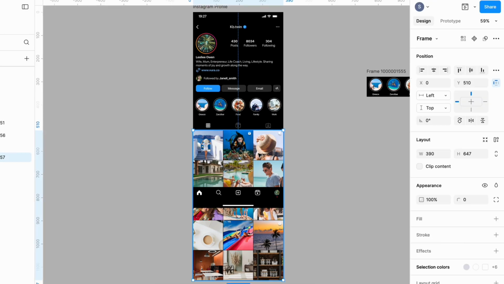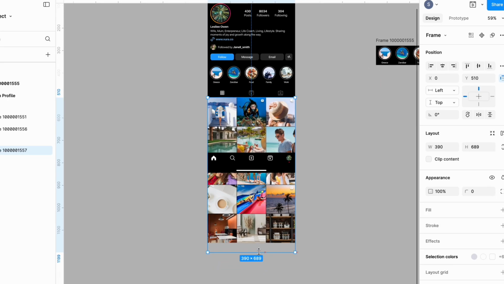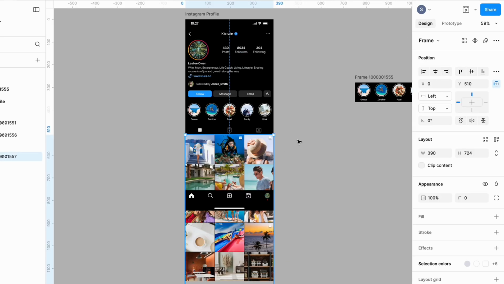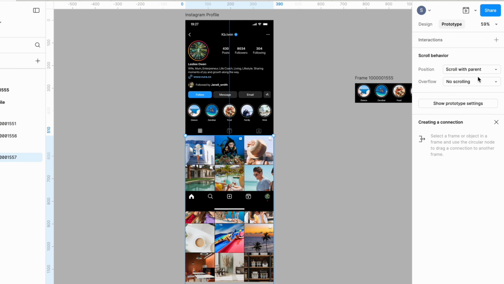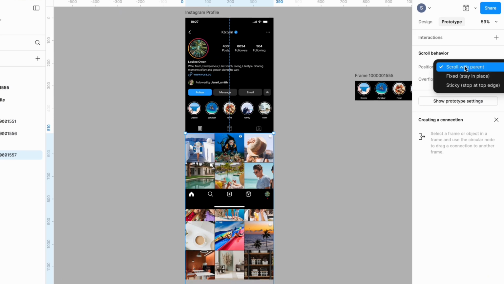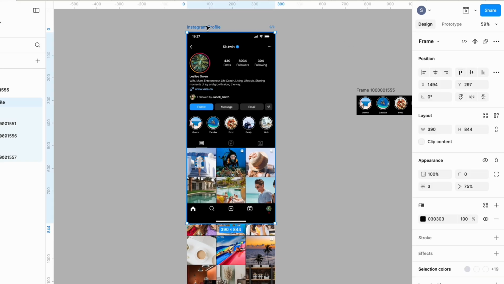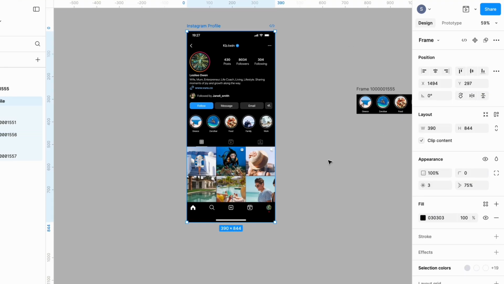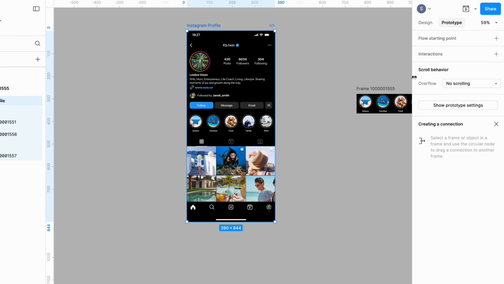I'm going to select this frame and then adjust the length a little. Then I will select this frame and head over to the prototype section to make sure that the position of the scroll behavior is set to scroll with parent and the overflow is also set to no scrolling. I will come back to this design section and check this clip content and make sure that the mobile screen itself is set to vertical for the scroll behavior.